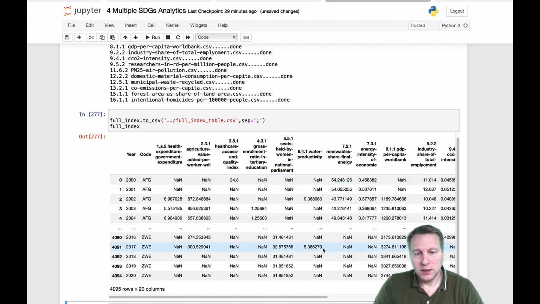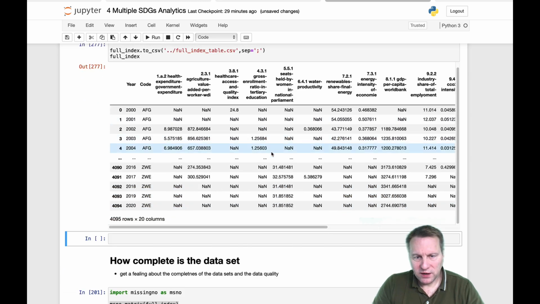And you see how many NaNs are there. You see the irregularity in the entire data frame. Now it really starts to raise the question: how complete is this data set? I mean, we see a lot of NaNs. Can we really do analytics on this?